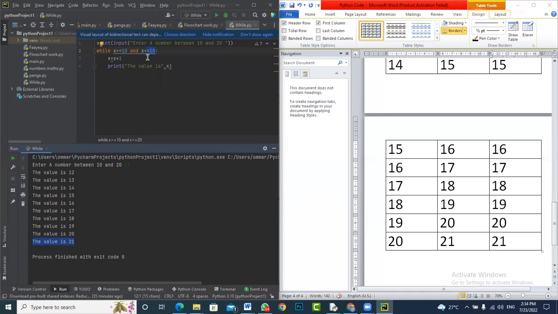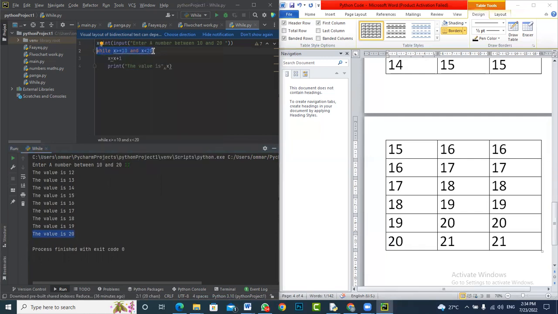But let's say that instead of having this equal sign here, we had only the less than sign and not less than or equal to, and we tried to run it. This could have happened. And now you can see that it does not show a value of 21. Why? Because it is going to stop here, and when it checks this value within this loop, this value is going to become invalid.